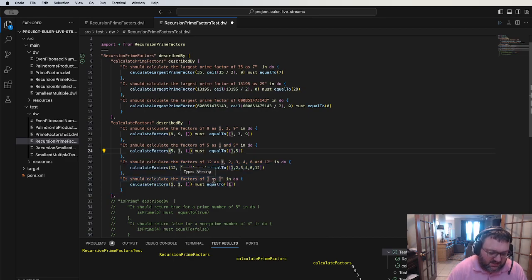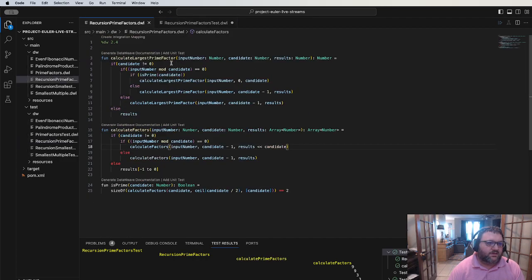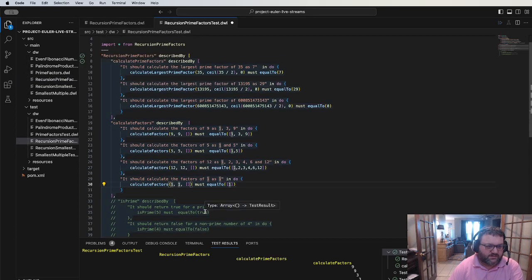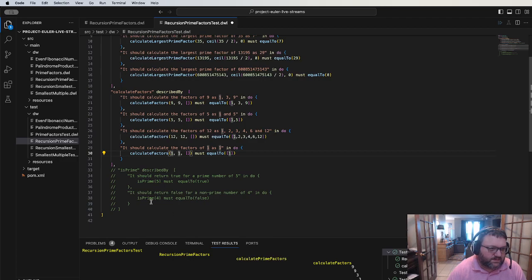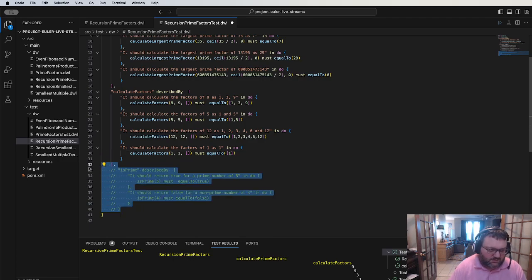So this is going to be 5. This is going to be 12, and this is going to be 1. 1. 1. Greater equals 0. Yep, yep, yep. That's all fine. Yep.